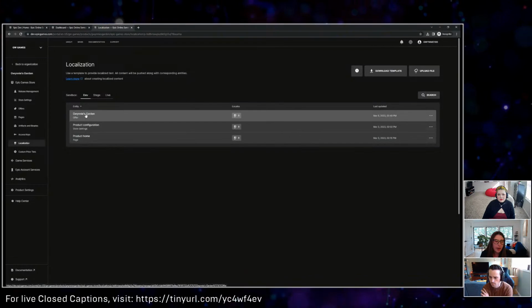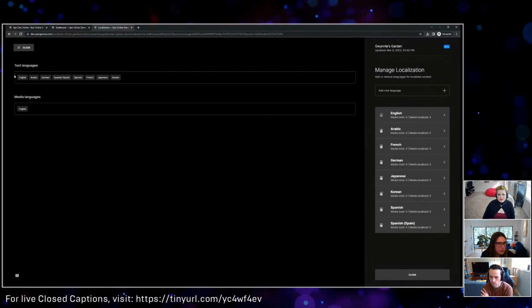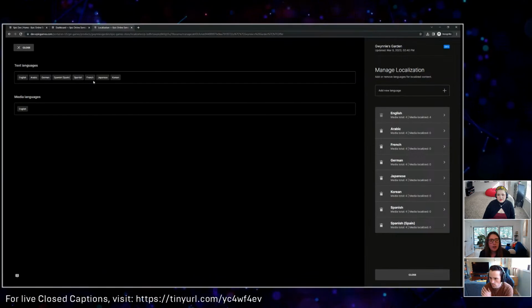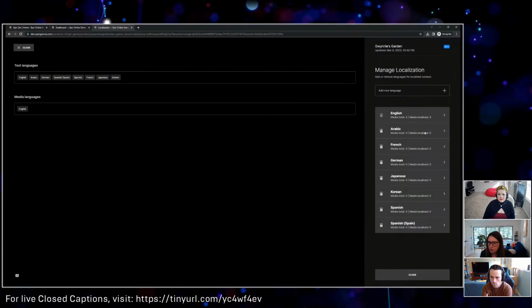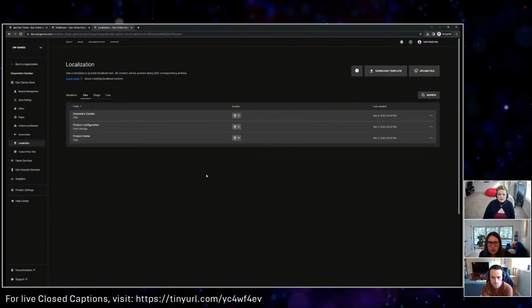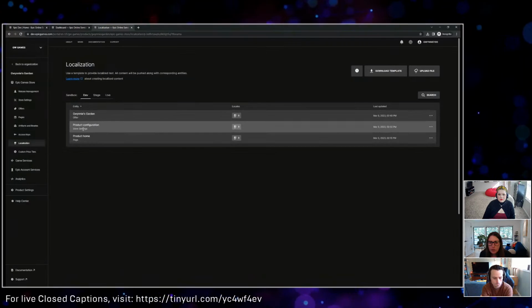And the way that this works is when you go into a particular entity, you'll see which locale has already been applied. Now, since I've already done some work to localize for all of these different languages, I'm not showing you the empty state. But for example, if we look into French, you can see that I've already applied some French translations. And I've also done that for product home and product configurations.